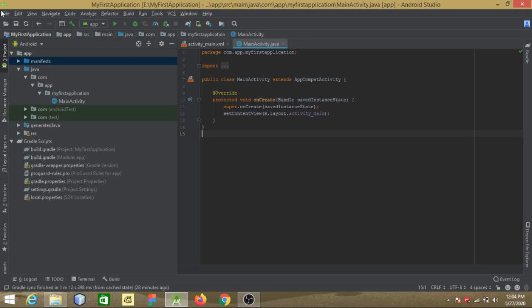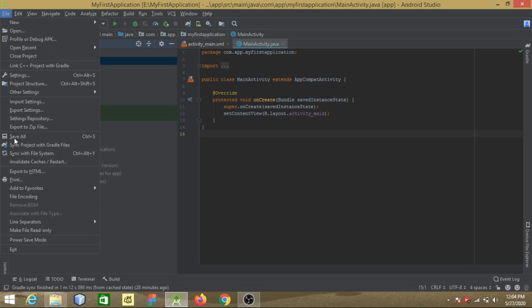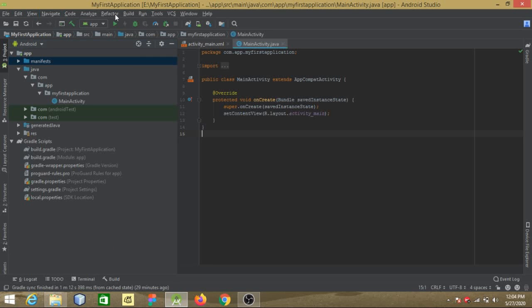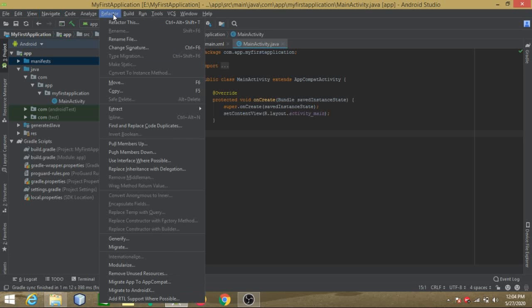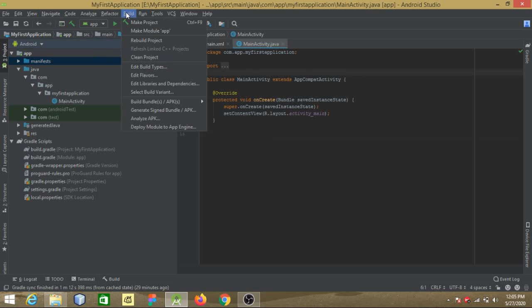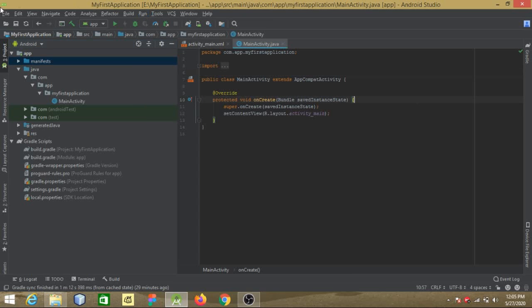I'll try to go through each and every part of Android Studio and explain what it does. First of all, let's look here at the top line. They are just simple navigation tools, like the file menu for save file, open the project and so on. In refactor, it's for rebuilding the code, or if you want to rename any part of the class, you click refactor. Build is generally used for cleaning the project if it is giving some unknown errors. So you clean the project and then rebuild it. Run is also used for running the app. So that's it.